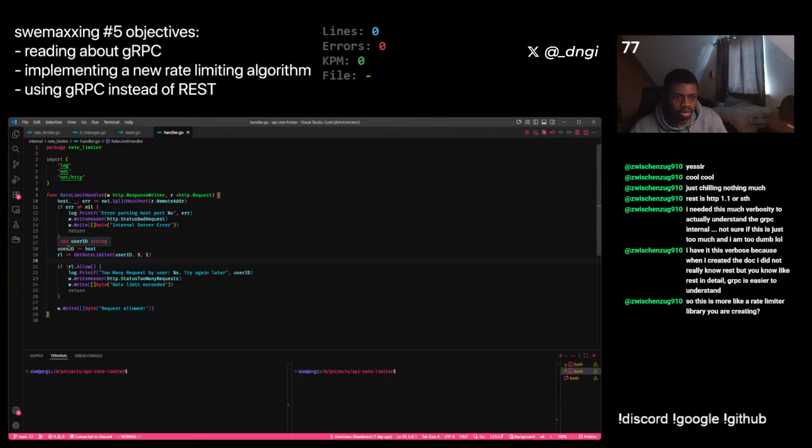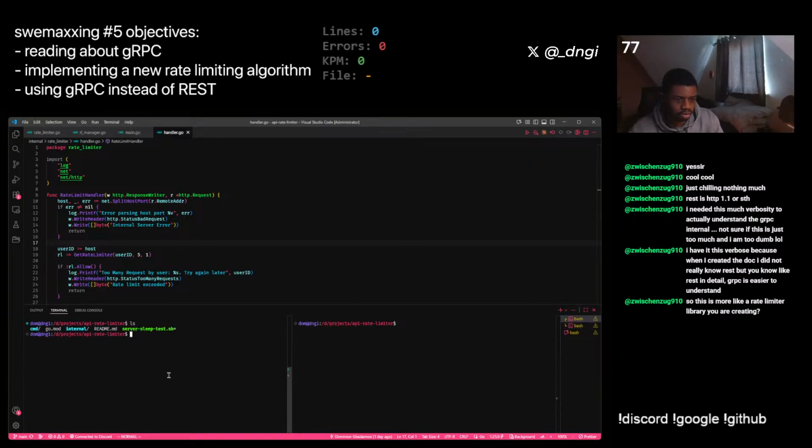So where I want to start is this. Let's see, that's what we have right now, our file structure.